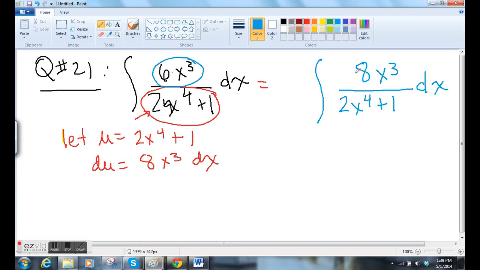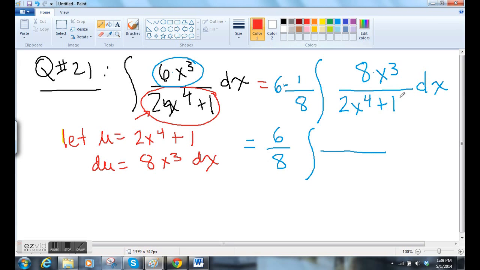I just put the 8 there, but that means I have to bring a 1/8 out in front, and I'm bringing the 6 out in front because it's a constant, so I can move it wherever I want. It goes to the bench. 6 is benched. And then 8, I want 8 on the inside, so I have to divide everything by 8 too. So I have multiplying by 8, dividing by 8. It all works out. So this is now 6/8 times, I can recognize this.